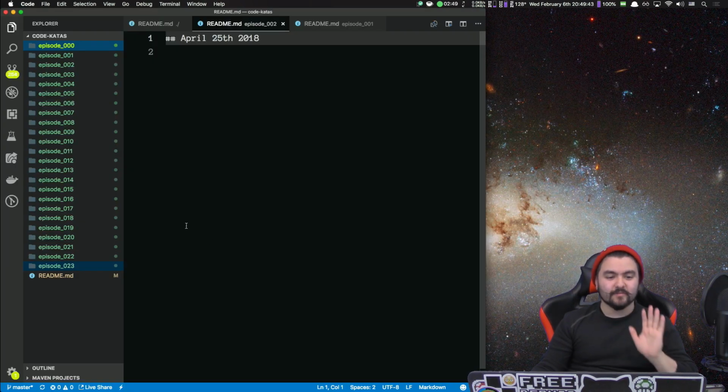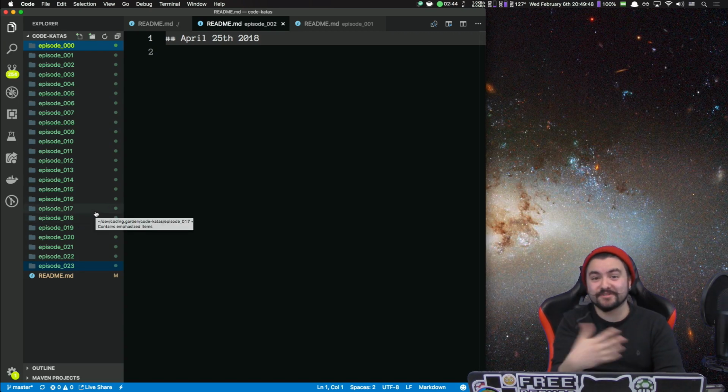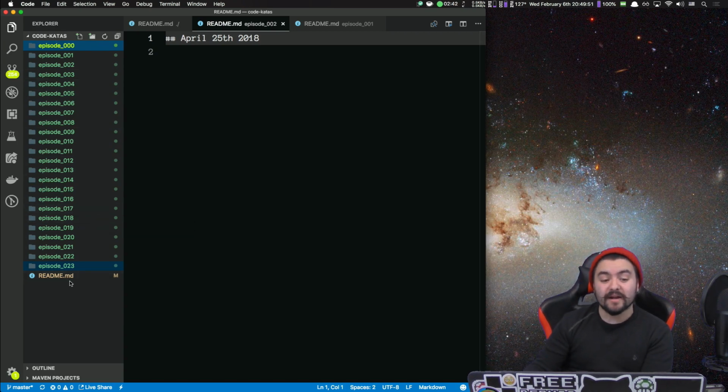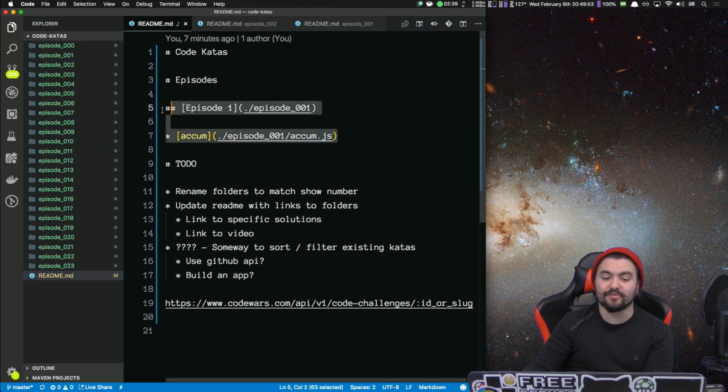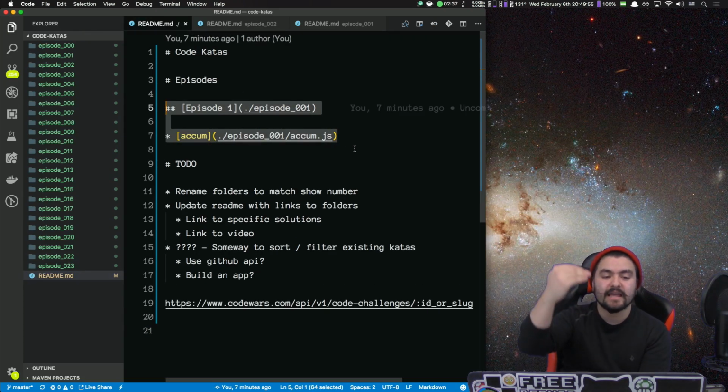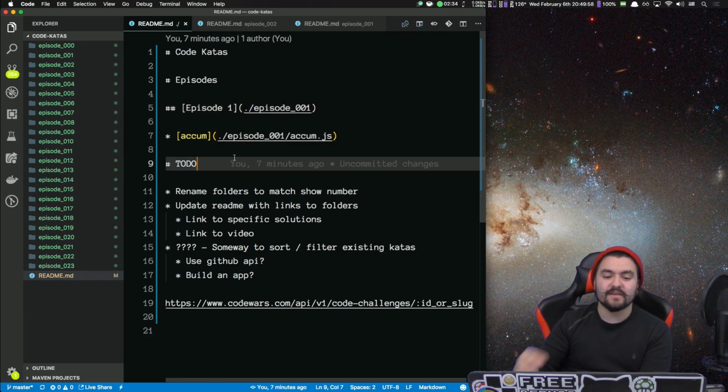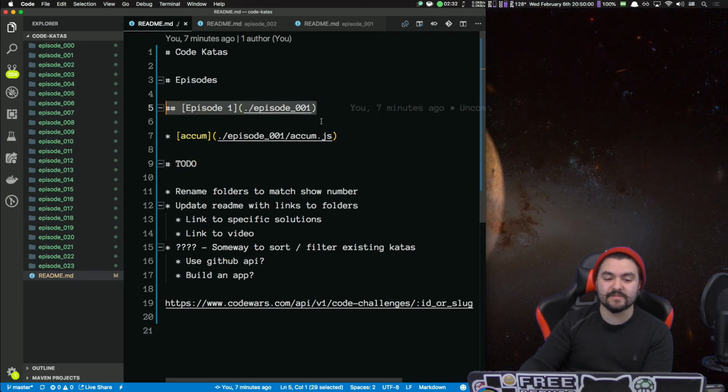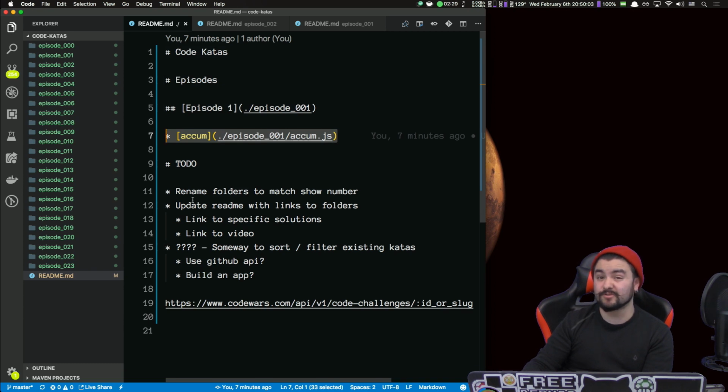Okay, we're here. Someone's asking, the reason I didn't write a script is because I felt it was faster for me to just rename these manually than to write a script. But I do want to write a script that generates this. So basically, I'm going to write a node script that lists the directory contents and then generates some markdown that says episode number and then links to each of the solutions. I hope for pull requests where people can organize them in the order that they were solved in the video and add links to specific timestamps.